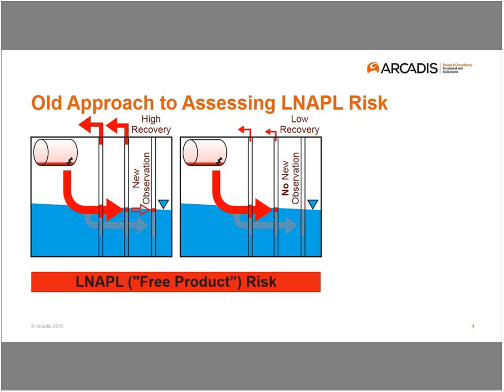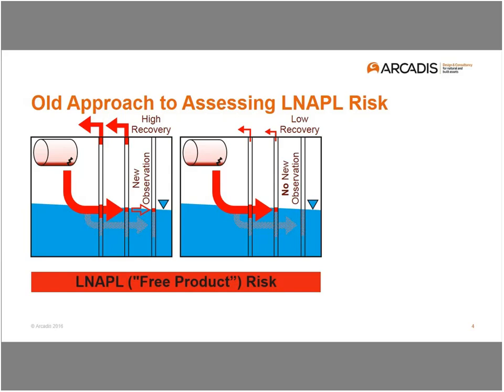So you can see there in the leftmost panel, we've got this situation, probably a fairly recent release. There's LNAPL in the wells. You can see that in the little red bars there in my schematic wells. And maybe early on I can recover quite a bit of LNAPL from those wells. And there might be eventualities where we have a well that didn't have LNAPL in it, and all of a sudden it has new LNAPL in it. We know that LNAPL, that's evidence that that LNAPL is moving.